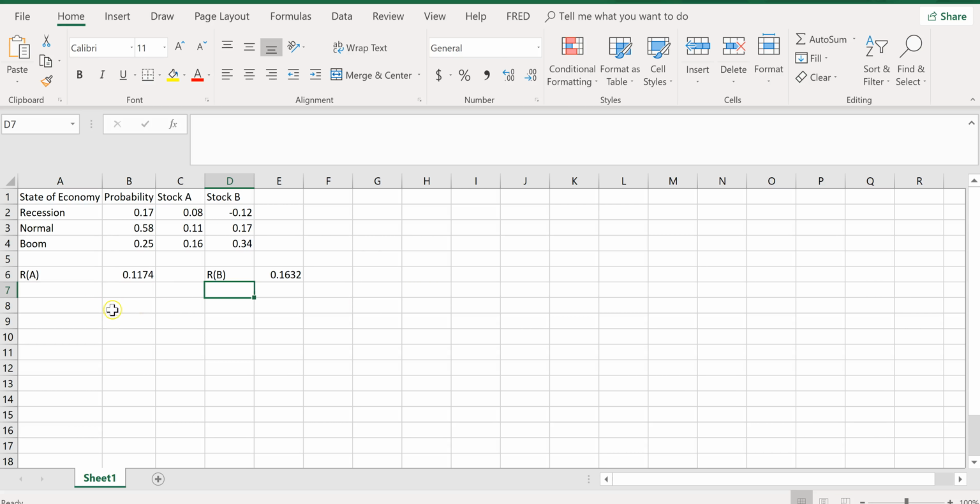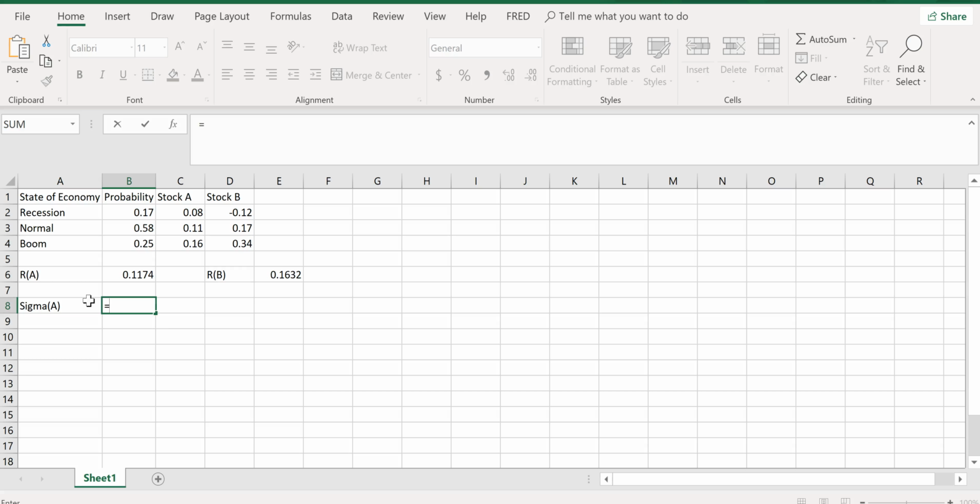This part of the calculation is very straightforward, and most students can get these calculations correct. Most of the problems, as I said, come from the calculation of the standard deviations. So let me just focus on this part. We generally use sigma to denote standard deviation. So sigma A equals, so the expected rate of return is the weighted average of all returns, and the weight is the probability under each economy state.